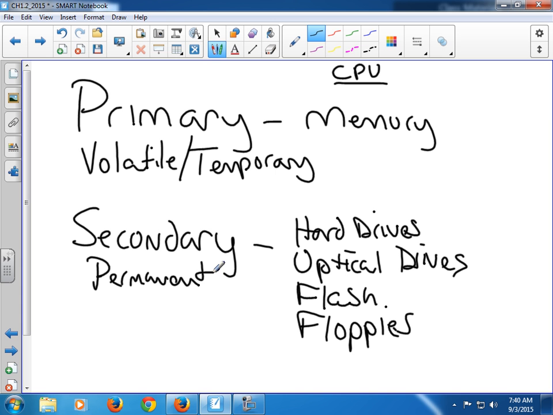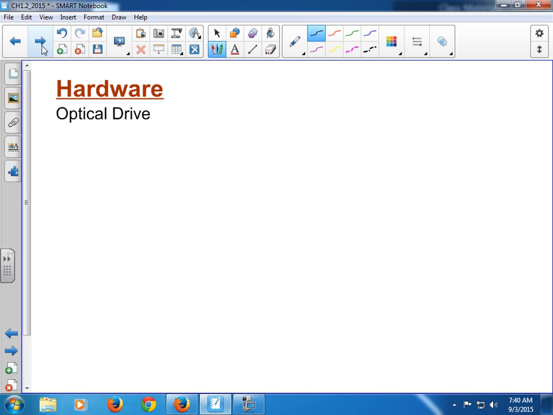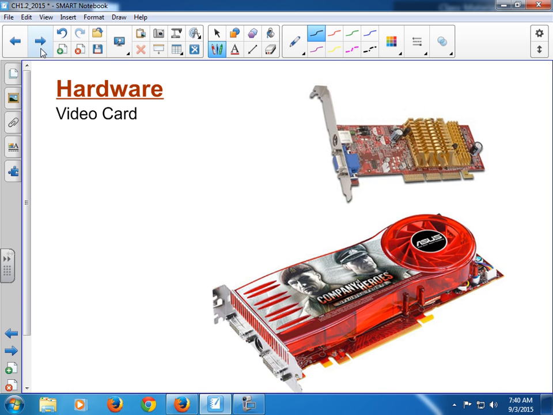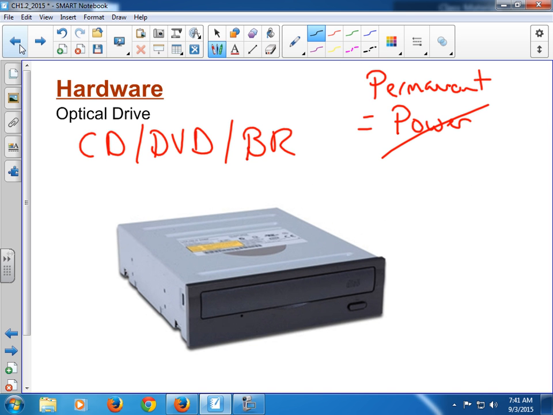Okay, so we've got these two kind of opposites. This one's way fast, but it's volatile, it's temporary, it goes away when the power's turned off, and it's what the memory uses for storage, or the CPU uses for storage. And then we've got secondary, which is permanent, and it's these kind of things, which we'll get into more. There are hard drives, like the hard drives on your laptop, that are really memory. It's configured differently so that it doesn't go away when the power gets turned off. Okay, so those are our types of storage, and our optical drive was the last one of those that we talked about, okay?